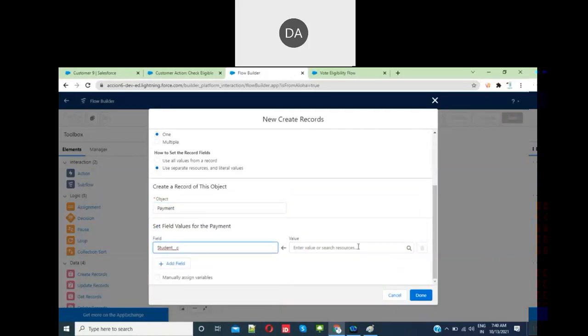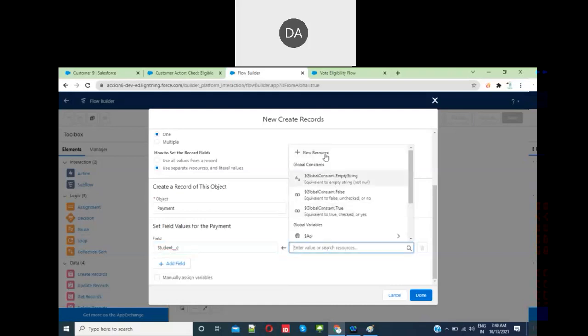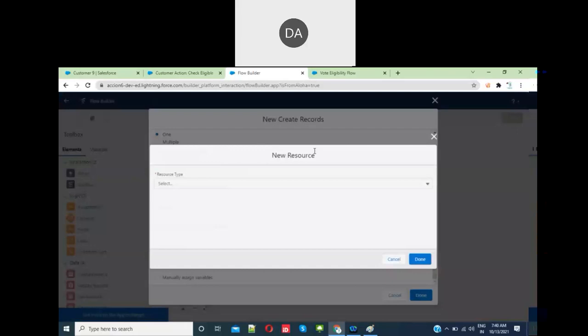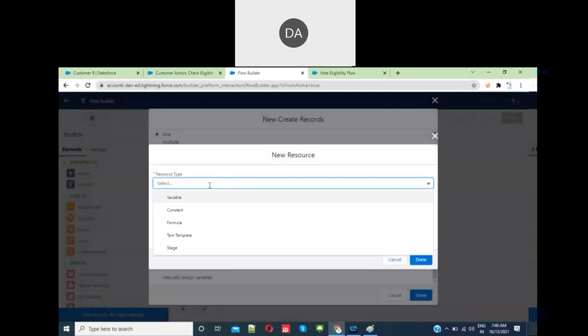So this is simple, but how can we get the values from the process builder? We are going to call this flow from the process builder. How are we going to get it? For that, create a new resource with the type text. Variable, constant, formula, text template, stage.